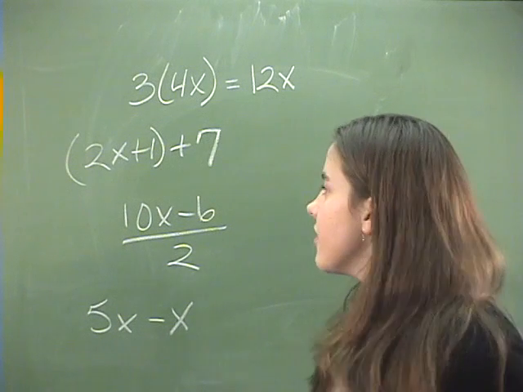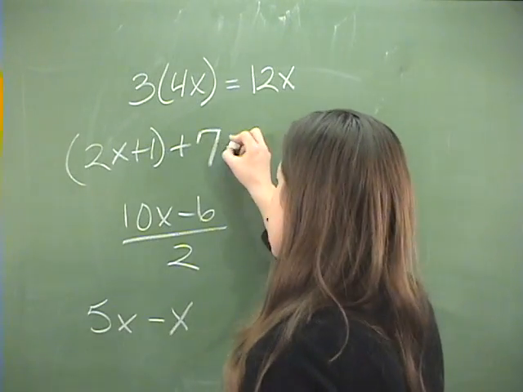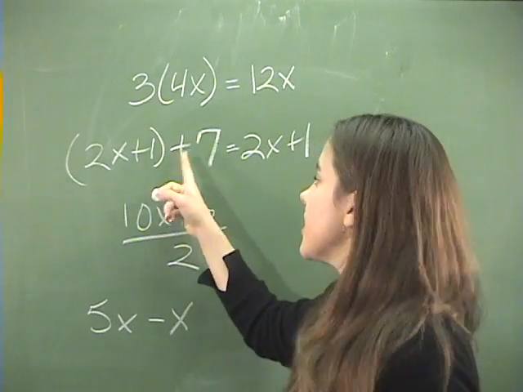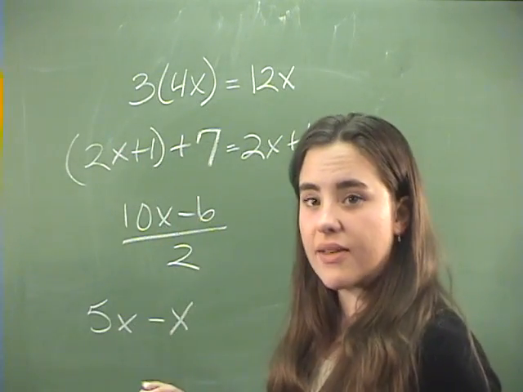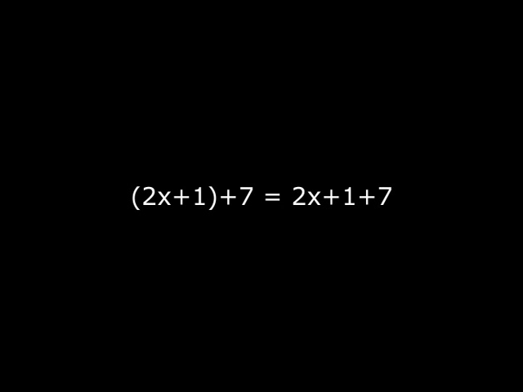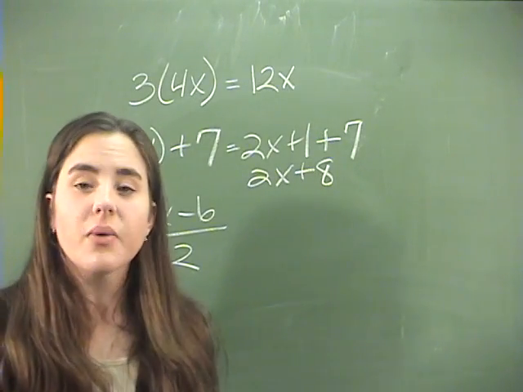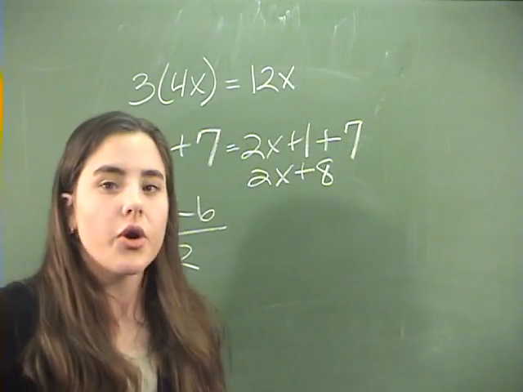The second problem is (2x+1)+7. Now, according to your order of operations, you have to do what's in parentheses first. However, that expression is as simple as it gets while it remains in parentheses. Therefore, you pull it out of parentheses and say 2x+1. It remains +7 because everything's positive. There's no negatives to mess anything up. So it says +7, which ends up being 2x+8. That's as simple as the expression can get without knowing what x is. Therefore, you're done.